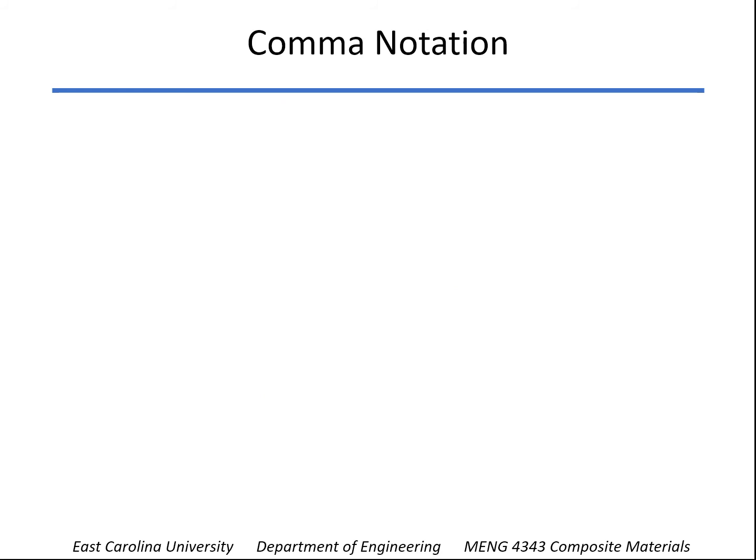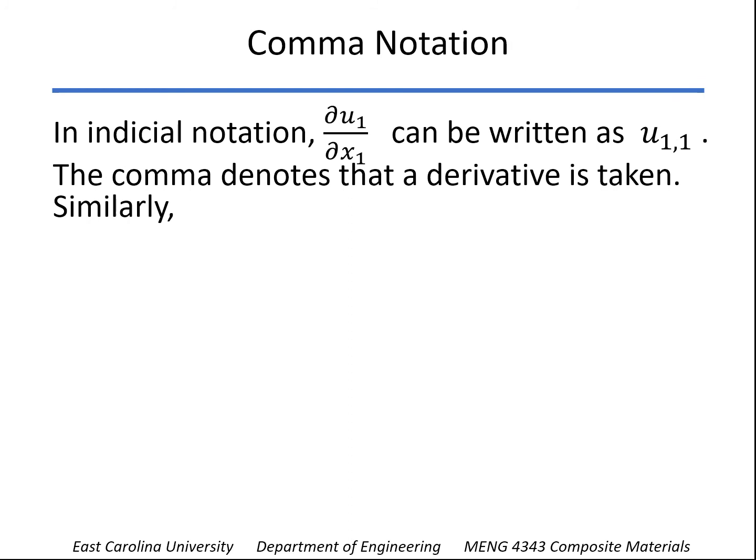Now, we're going to introduce some more notation here, which is common notation. Instead of writing out this partial derivative, we can use a shorthand method with the comma. So u1 comma 1 just means the partial of the displacement in the x1 direction with respect to that one direction. And if we have a similar expression here, ui comma ij, well, that's a second derivative. In this case, it means the second derivative of the displacement in the i direction with respect to xi and xj.